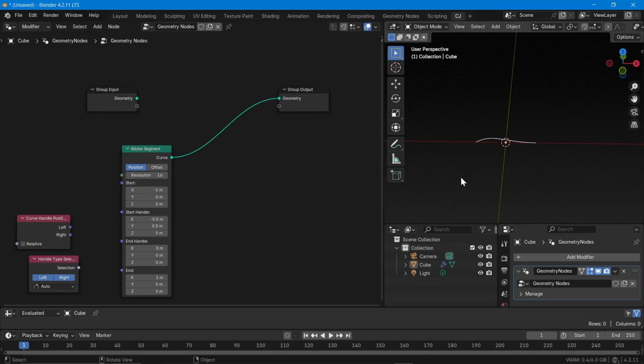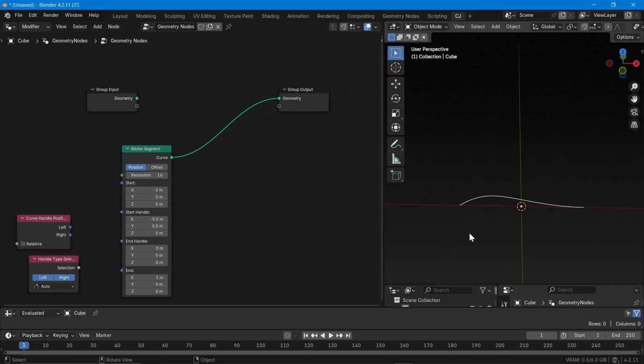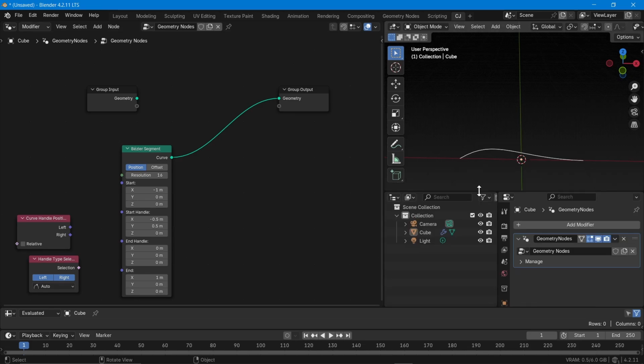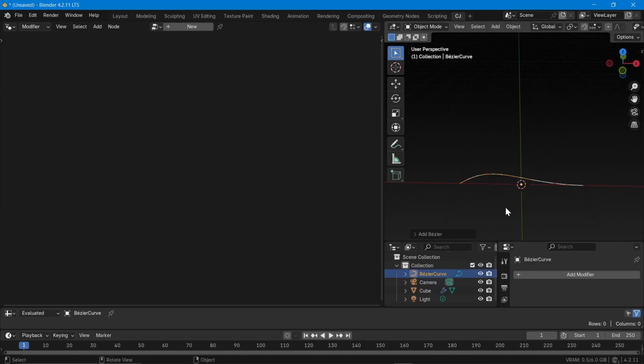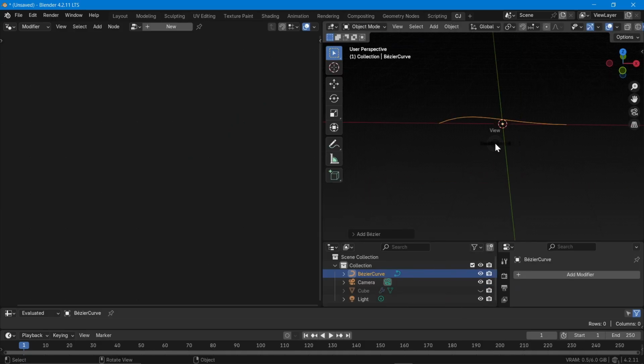I'll show you what handles are. To understand about the handles and control points, you need to visually see it. Unfortunately, with geometry nodes, you cannot see it, but you have the option to control it here. Still, we would need visibility to understand it. For that reason, we need a direct curve for this. Okay, so I'll hide this one for now so that it doesn't overlap. Let's go to the top view.